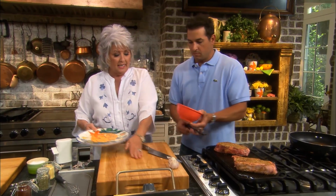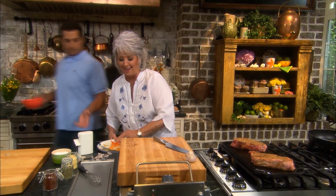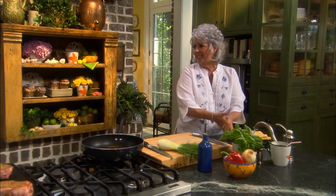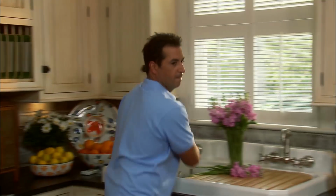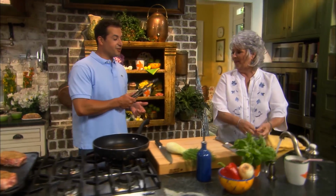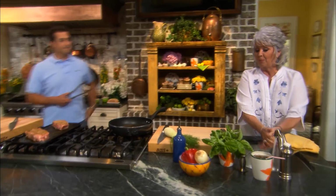All right, we are gonna need a side dish to go with this beautiful shell steak you got going. Here, and I'm gonna wash my hands. I love it when I have the opportunity to get in here in the kitchen with my family, and we always have a good time. Yes, we do. And I usually learn something when I'm here too. I like that. You know, and I learn things from you too. Really? Yes, I do.